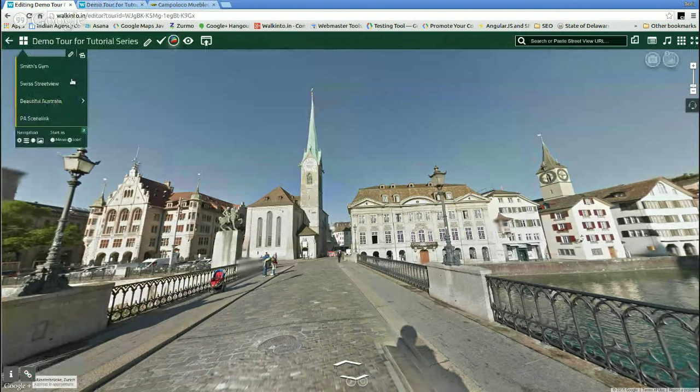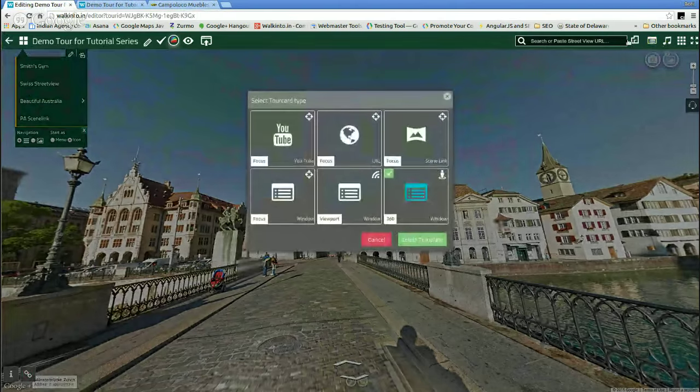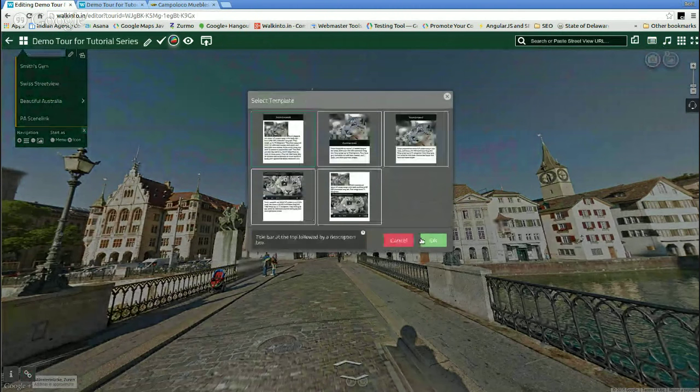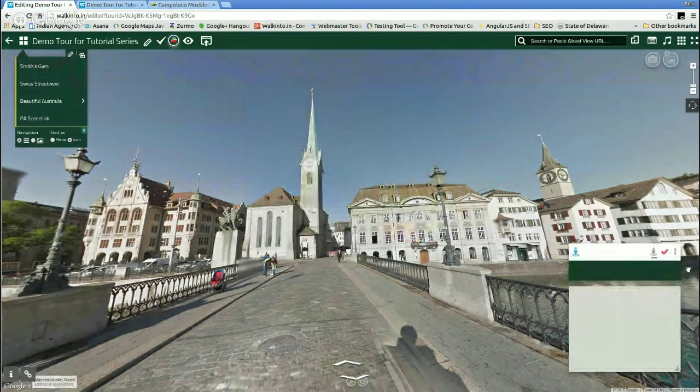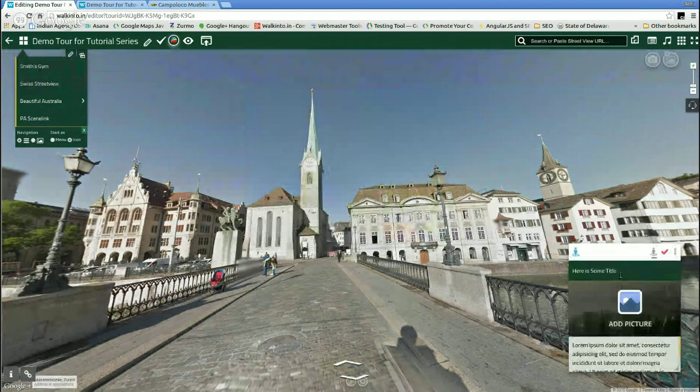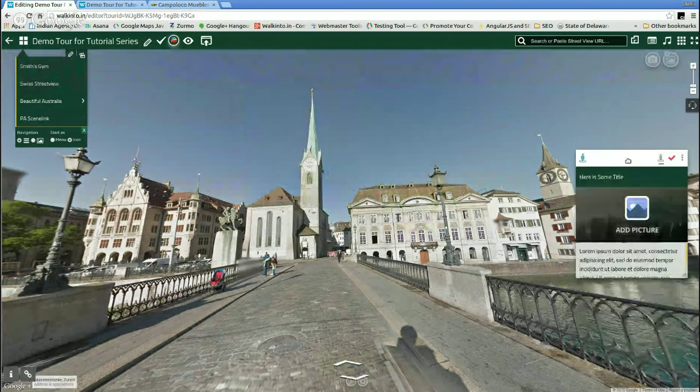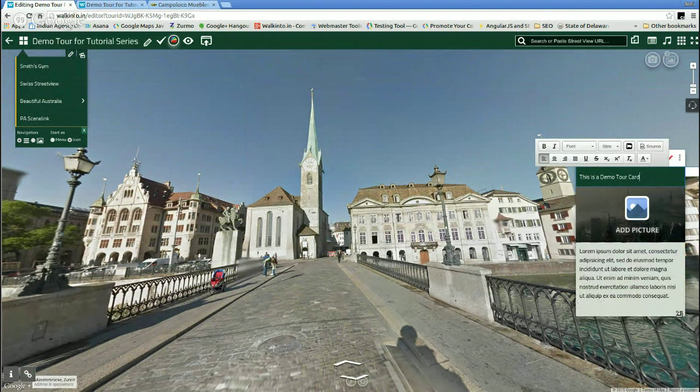And it is not only for the menu items that these themes get applied. So you can see that here I'm going to create a tour card, for example. I'm going to pick this tour card, and you can see the colors are right here, font is right here. So if I type that this is a demo tour card and do a little bit of resizing to make sure that there's no scroll bar that comes up, and click save on this. This is a 360 card I just created.